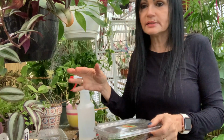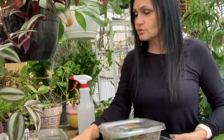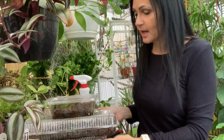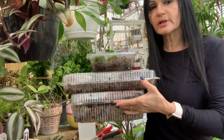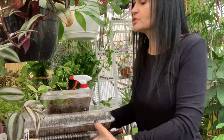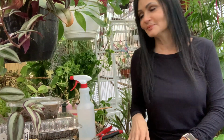So that's another idea. You can put them in water, but you have to change the water every couple of days. Or you know what, you can place them here like this, stack them up, place them somewhere where you get plenty of light, and just keep an eye on them. Once everything roots, just switch it over and plant it in a flower pot.